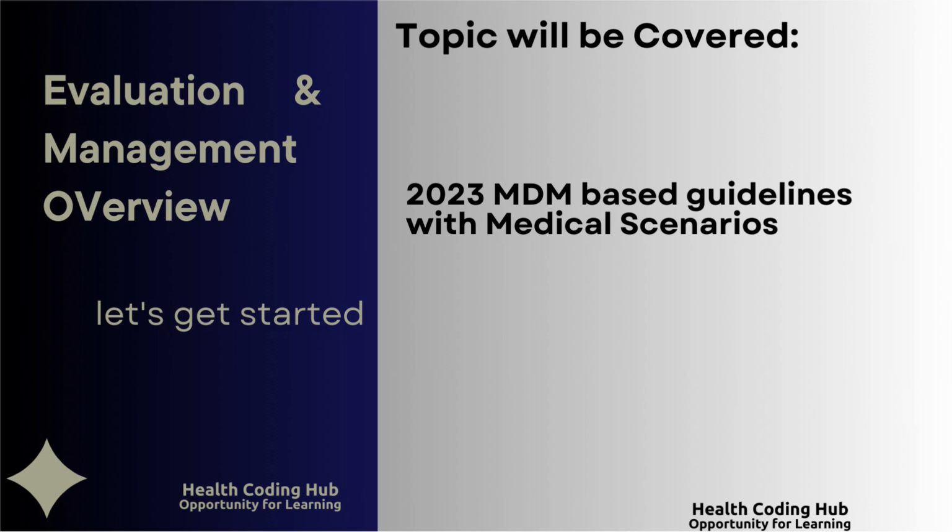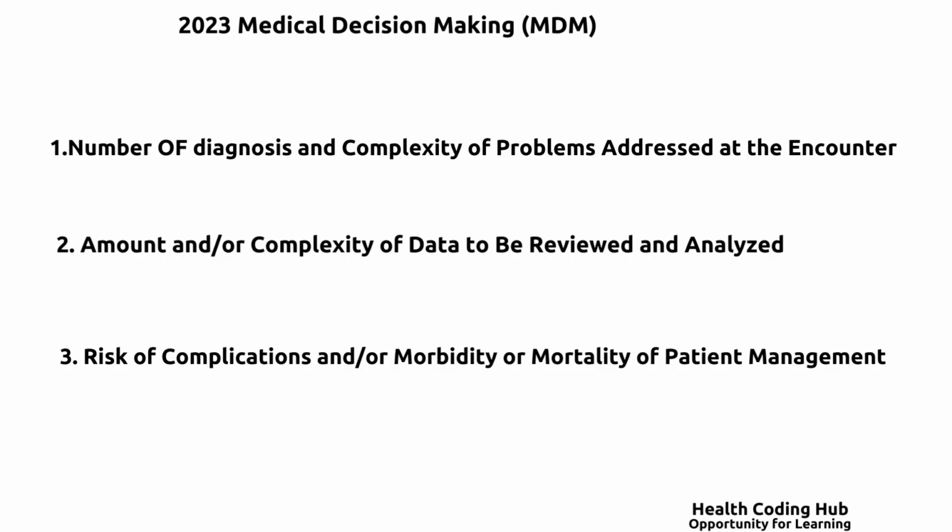So basically MDM is based on three components: number of diagnoses or management options, the second one is amount and complexity of data to be reviewed, and the third one is the risk of complications and/or morbidity and mortality. Number and complexity of problems addressed at the encounter: multiple new or established conditions may be addressed at the same time and may affect MDM.